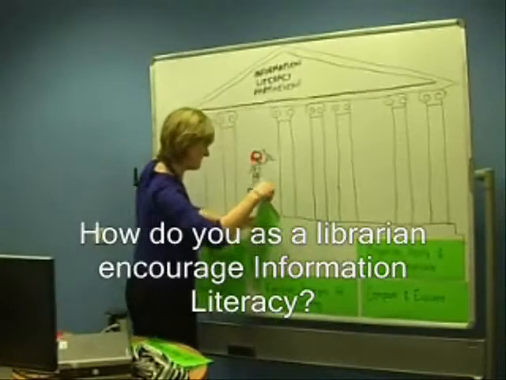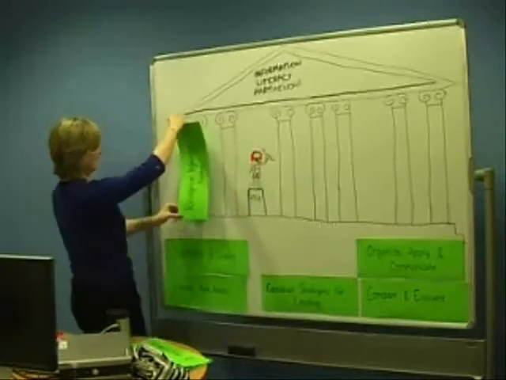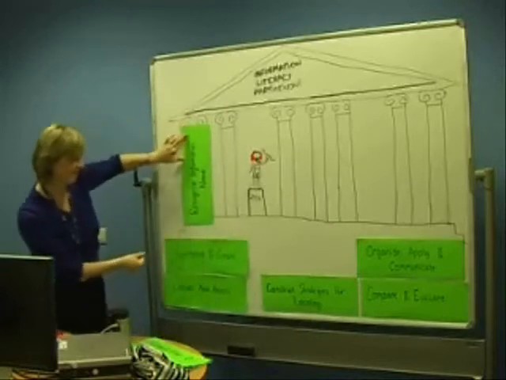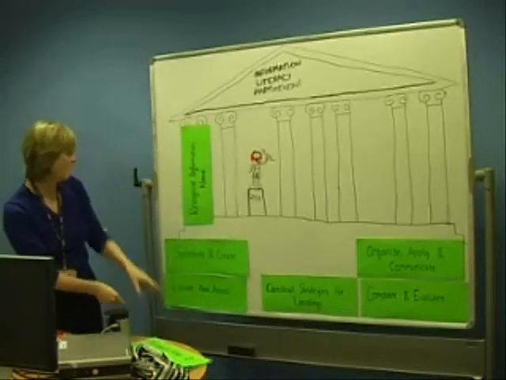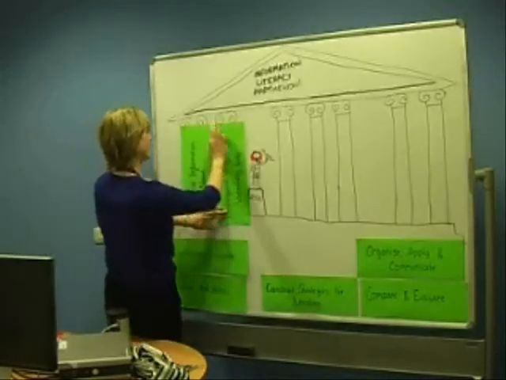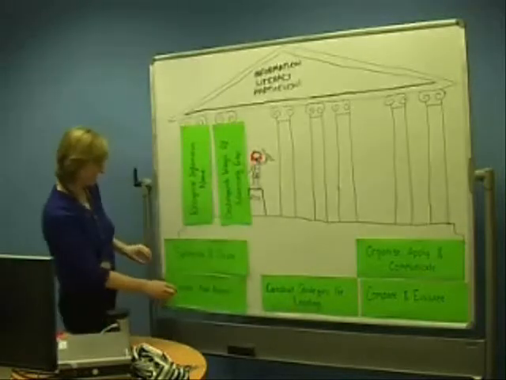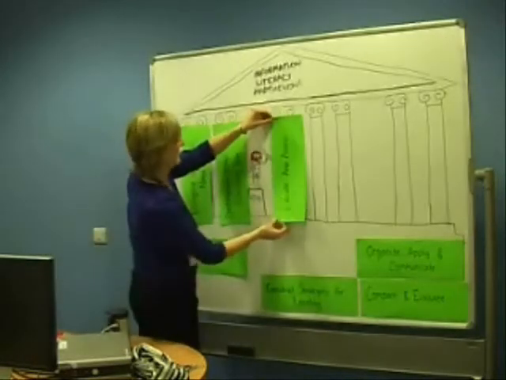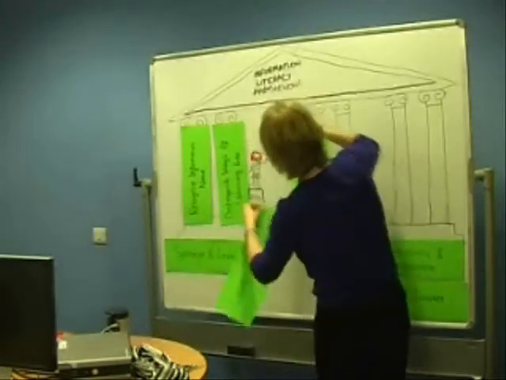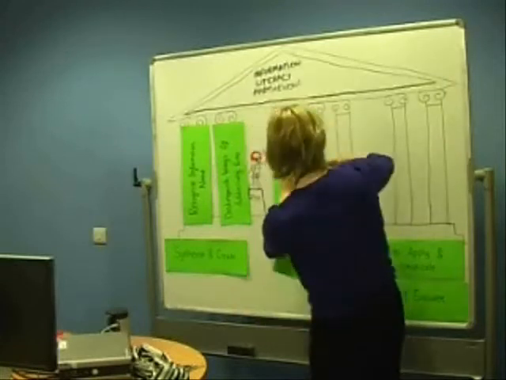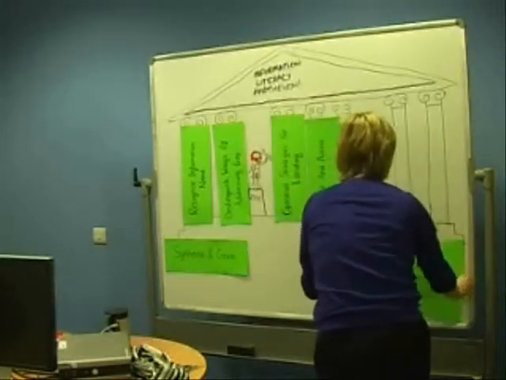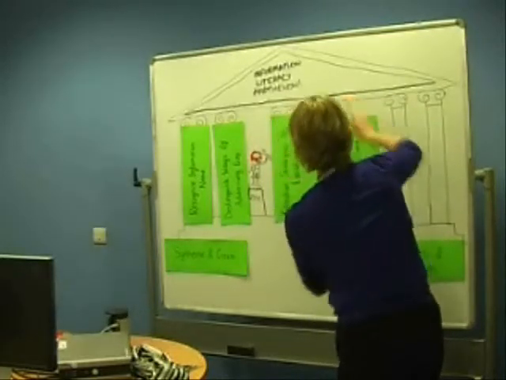How do you as a librarian encourage information literacy? What I try and do is, if I know that a student has been given some information that would have helped them to, say, go and find, for example, a case in the library or on one of the databases, I won't necessarily tell them this is exactly where you go and find that case immediately. What I'll do is I'll try and get them to revisit the bits of information that I know they've already had that would help them to do that.